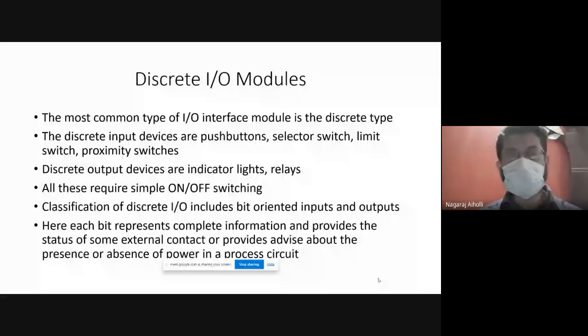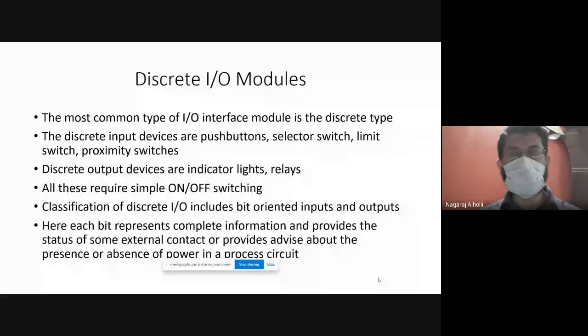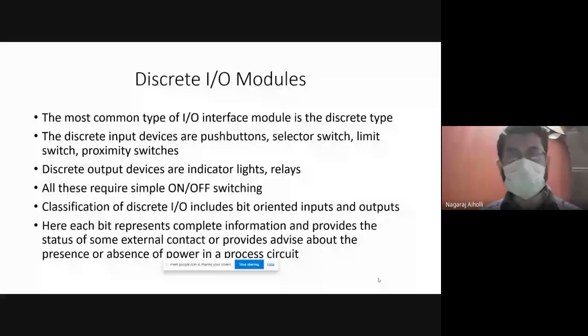Now, in comparison to these discrete input output modules, we have analog modules. So what is the difference between analog modules and digital modules? In an analog module, the signal is continuous. You have gone through the analog signal when studying electronic circuits in your first year, or in your basic electrical course. It is continuous in nature, the sine waveform. That is the continuous signal which has an infinite number of values, called the analog signal.